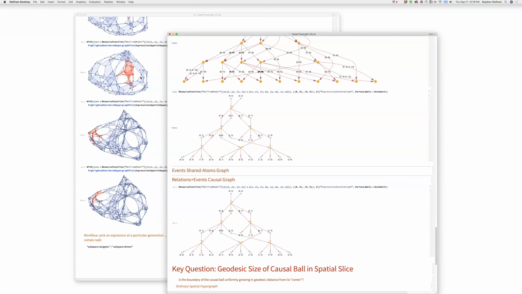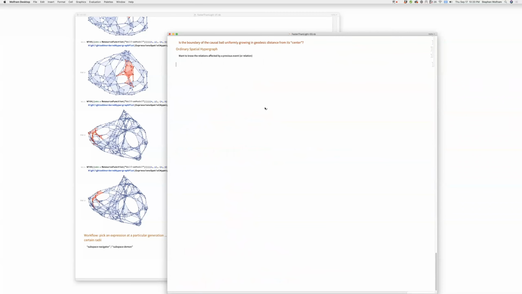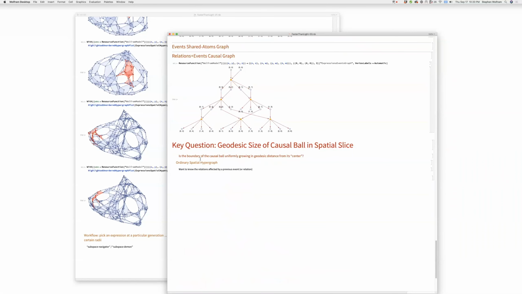We have expressions as the vertices there, so we wanted to have expressions as the vertices here as well. But why are there two different graphs? Why aren't we just looking at the light cone? Yeah, we don't need two different graphs. I think we just need to look at the ordinary spatial hypergraph. Just use the atom expression graph.